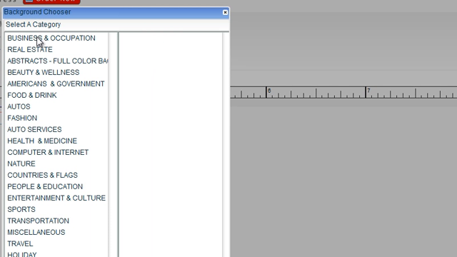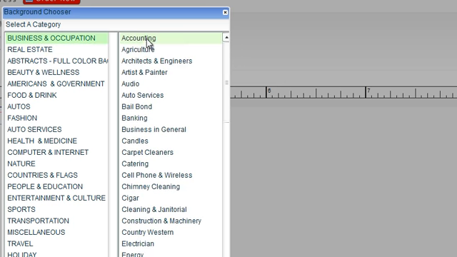We have thousands of backgrounds to choose from, in different categories. So the first thing you're going to want to do is select a background image now or start designing. I'm going to click start designing, but don't worry, you can always add a background by clicking add background at any time. Once you click add background, you'd pick the profession you are in. If you don't see it, you can click business and occupation, and many more open up on the right-hand side. Say I'm in real estate, I can click on real estate.